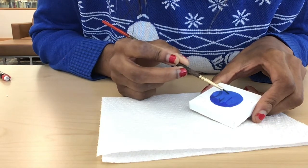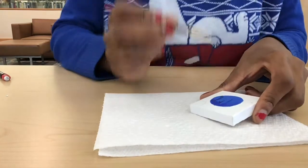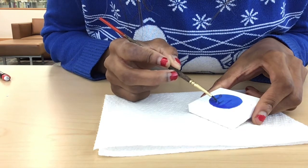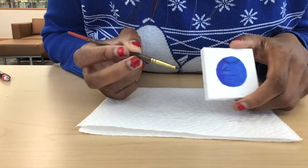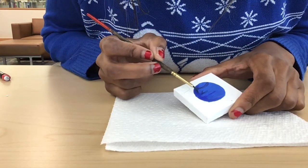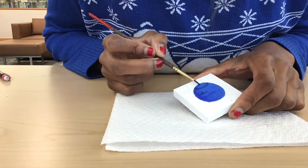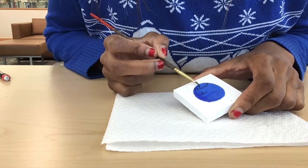You're going to put this color here as well. Dip into it. And go put that around the edges right here. So you can see. Go down. And just fill this whole area with that new color.